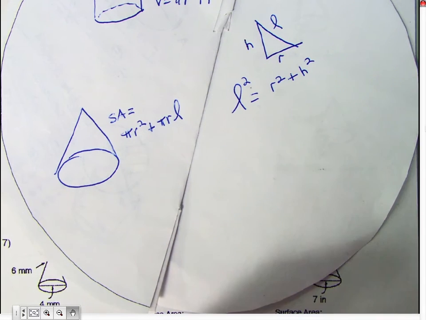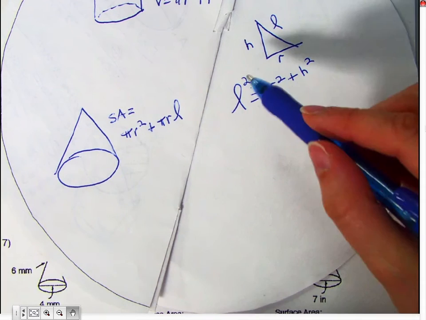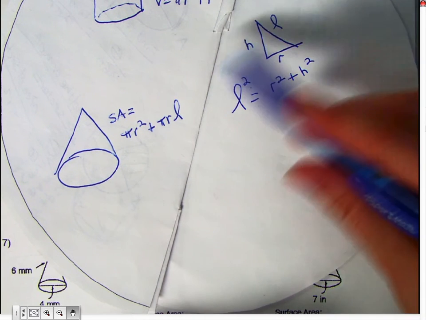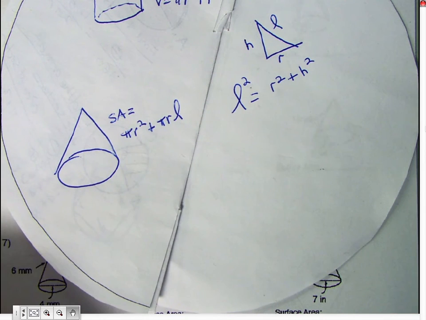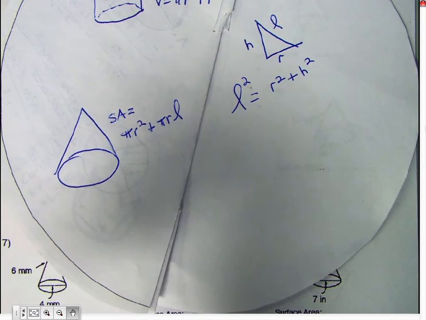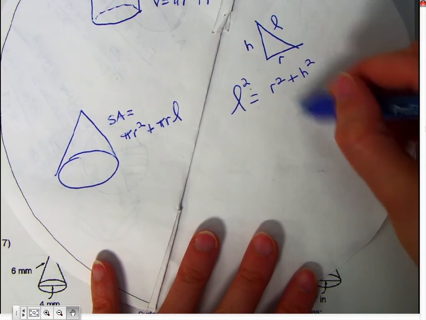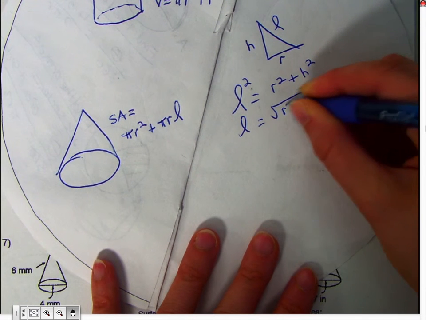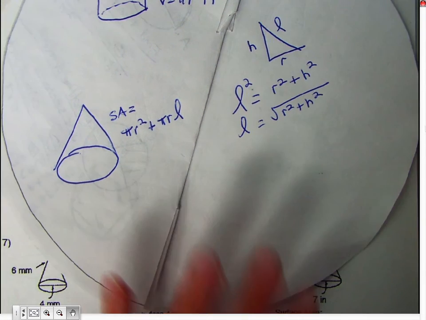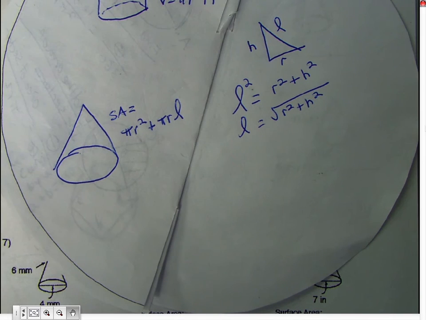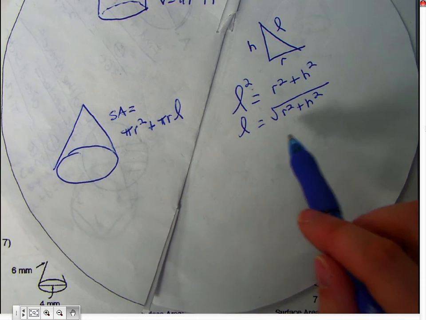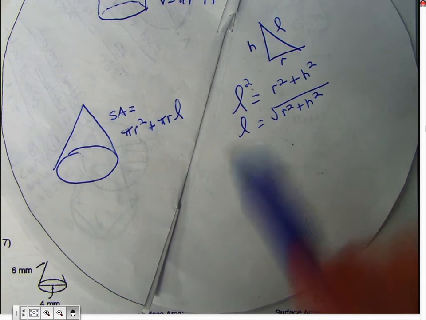We can just stick it all in at once, right? If I wanted to put this really quick into a calculator, what could I do to this equation to just put it into the calculator all at once? Yes, Michelle? The square root of r squared plus h squared. Yeah, I'm going to take the square root of both sides, and then I'm going to get the slant height equals the square root of r squared plus h squared. Sometimes it'll give me the slant height. Sometimes I will have to find it. But then I'm going to use this equation.